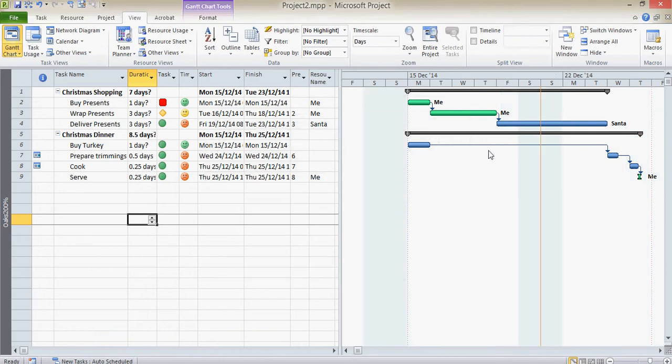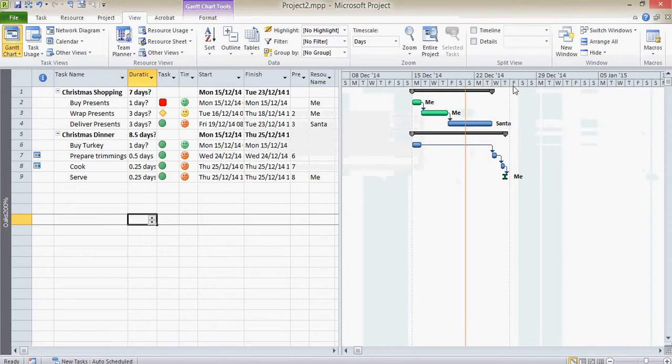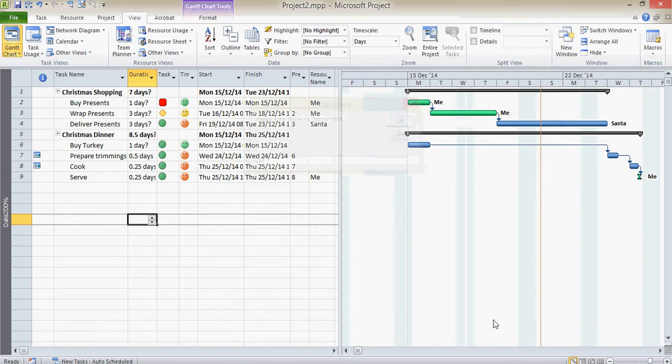Now I've actually gone ahead to the next stage, and I've written a macro that does this for you because I don't like doing things the long way. So I'm simply going to click on that little button there, timescale zoom in, click on there. It asks me how much I want to zoom in, so if I just say 100, that takes it back to the standard 100%. If I click on there and say 250, it zooms it straight into the 250.